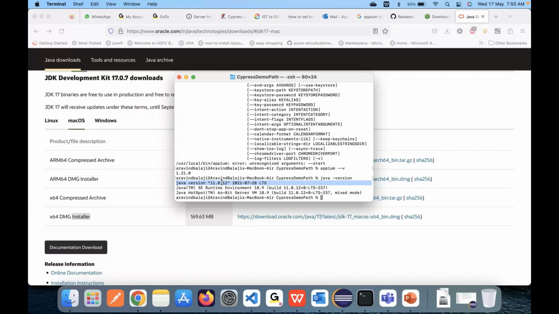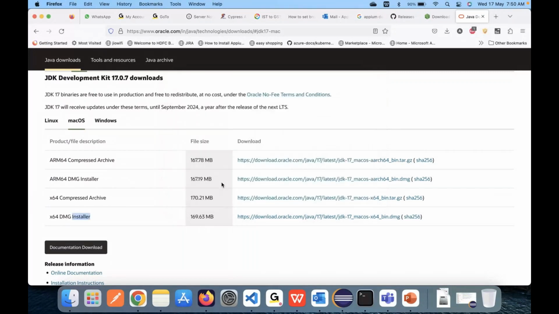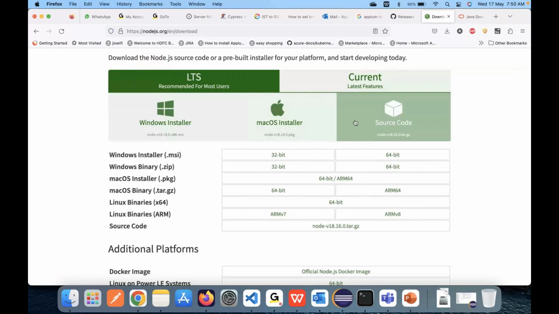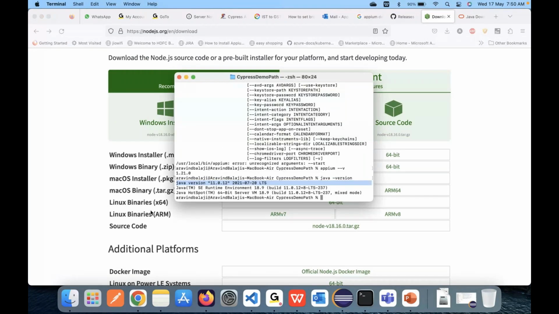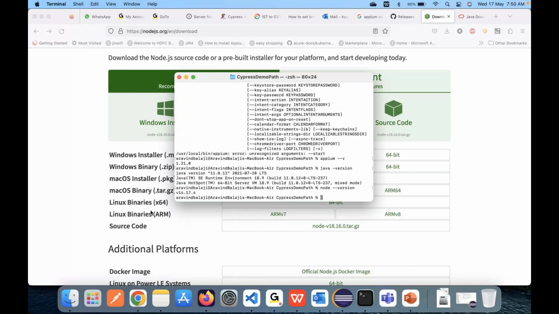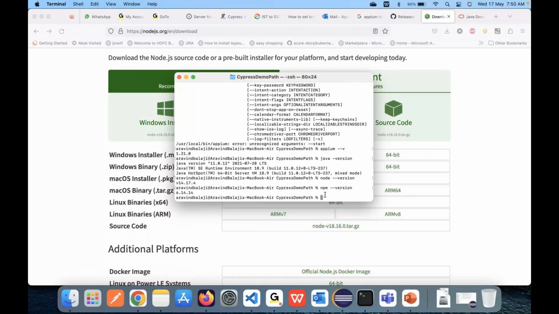If you install Node.js, just click on this particular option, depending upon your version. Once you run through it, you can give node hyphen version. You see I'm using the 14 version of node. If node is not working, just use npm double hyphen version. Inside node there is something called npm, which is nothing but your node package manager. You can check all these once you install your node. So these two are the main things that we need to have.